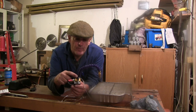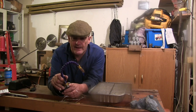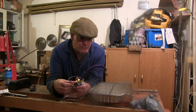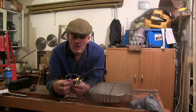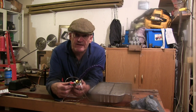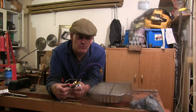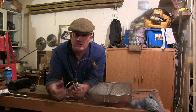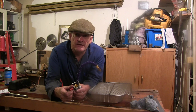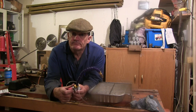I'm pretty sure this was £4.50, and I think it was £3 postage, and I can't remember whether it was Wish or Banggood or one of them anyway. I'm sure they're on all the sites and probably on eBay everywhere. Well worth the money. I can't fault it. It does a job, works perfectly. I'm happy with it. I think it was a well worthwhile project, and I use it all the time. And like I say, with the magnets on, I use it on my donkey saw as well. I haven't got around to using it on the mini machine yet, but I'm sure it'll be all right on there as well.